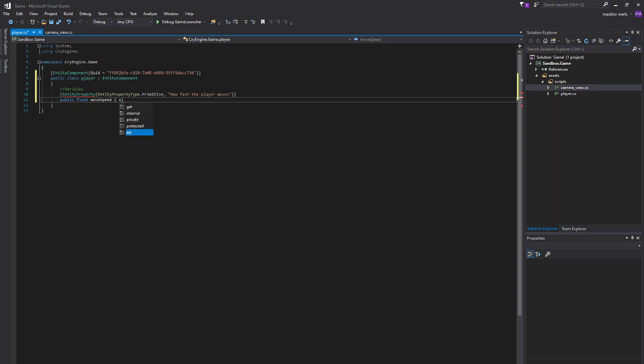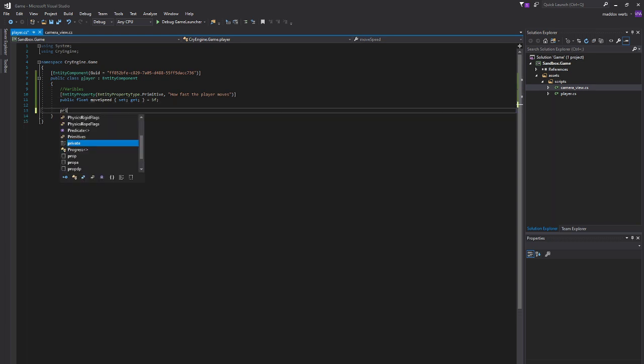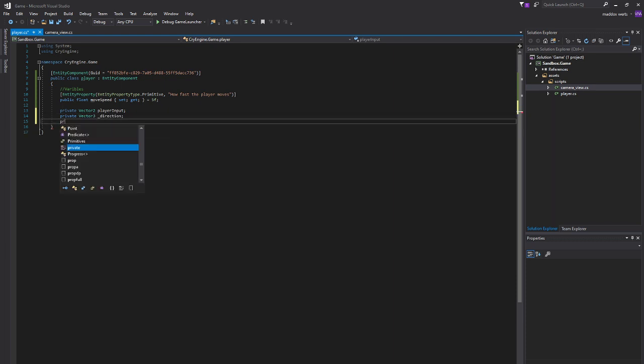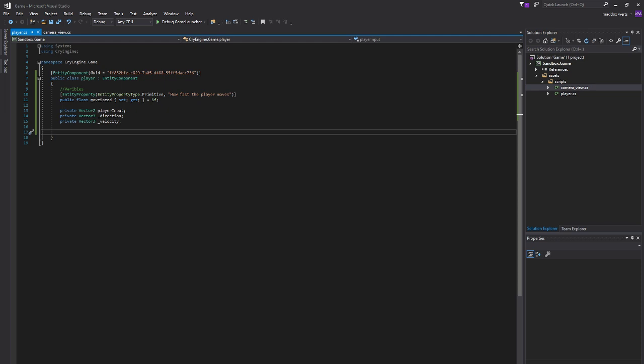It's going to be a set get equals 5f. Then a private Vector2 playerInput, private Vector3 direction, private Vector3 velocity.